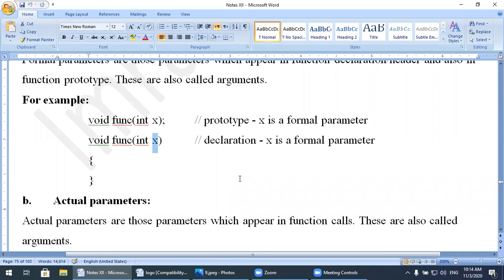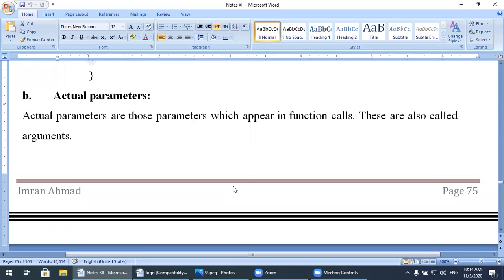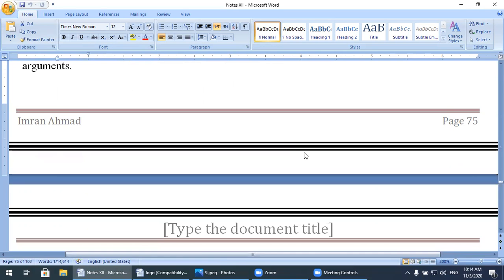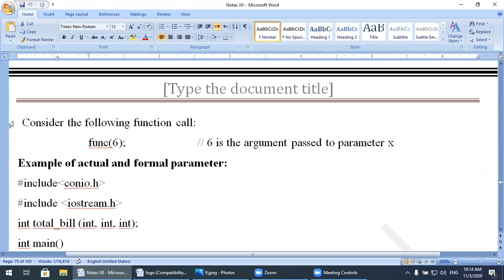Now the actual parameters are those parameters which appear in the function calls. I told you, the function calling statement or function call. These are also called the arguments. Watch here. How can we define the function call? Consider the following function call statement: func(6).